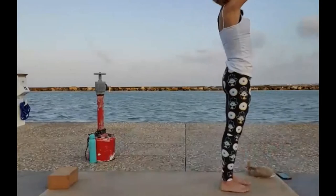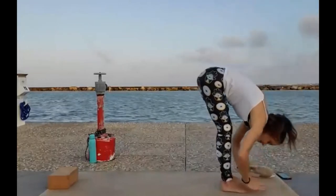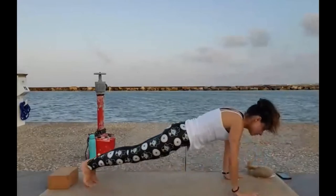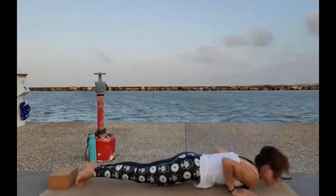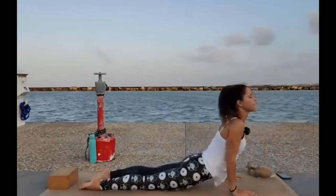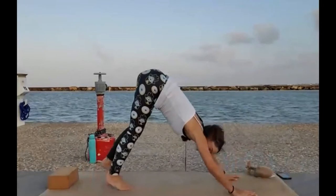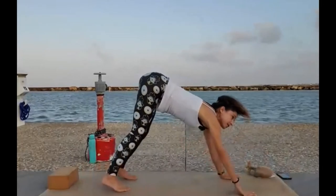So inhale, reach up, same thing. Fold forward. Half lift, bend the knees, plant your hands, coming to a plank, lowering down. So maybe coming to an up dog this time, but your choice. So up dog, straightening the arms a little bit, deeper back bend, tops of the feet on the mat, draw the shoulders back, and then exhale, downward facing dog. Three to five breaths in down dog, just resetting.